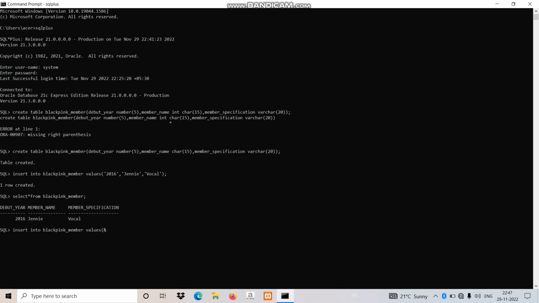So here you have to write debut first, then percent m debut dy, then percent m member name mm, short form. Write it in short form so that you can understand the meaning of this short form. So member specification. Okay, then close the bracket and write to enter the value.